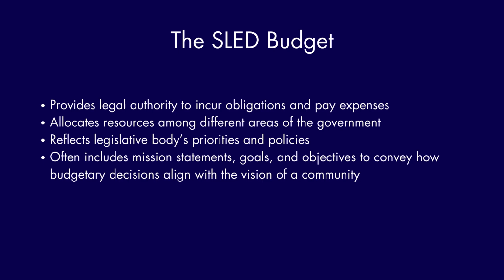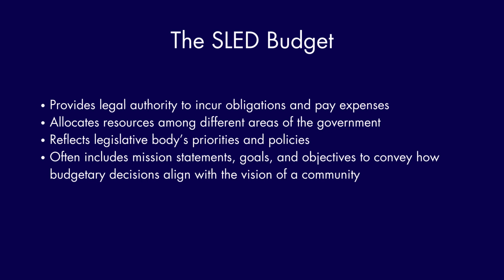It has to be. It's legislated. It's documented, and people are looking for government sometimes to make mistakes. So for all of those reasons, it stays very structured. The budget is the legal authority for governments to spend the money that they receive. And we'll talk a little more about those revenue sources in the next few slides.